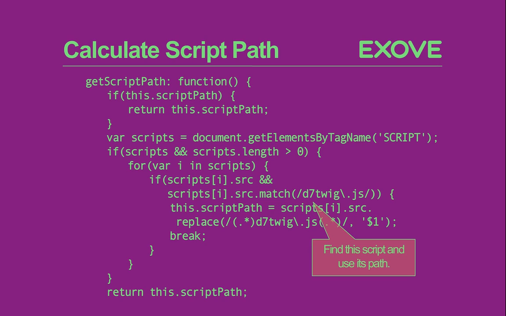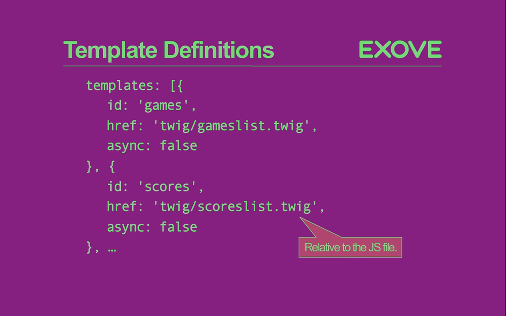And then I can use that to read any other files next to that file. As mentioned, templates are defined so that the ID is the games, that's the reference that I use. Then there's the reference. For example, I use subdirectory Twig. So in my JavaScript directory in Drupal, there's a subdirectory Twig on the template section of Drupal JavaScript, and there I have all my Twig files.